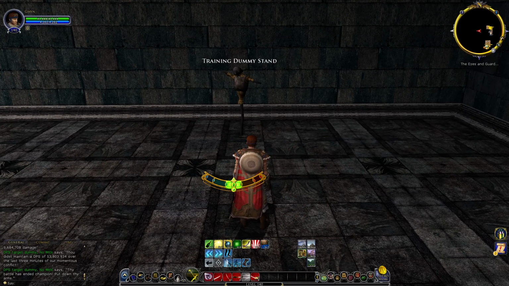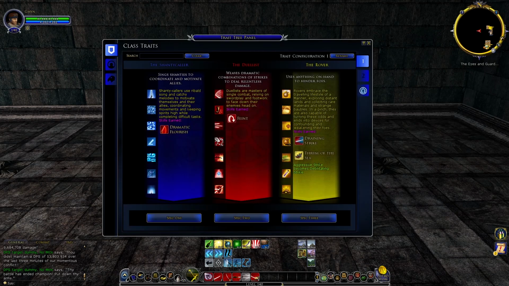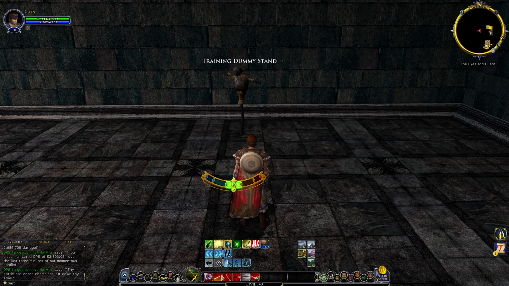Now, before getting into Redline, we're going to look at the base Mariner skills that every line gets. As you can see, I am not spec'd into a trait line right now. The skills that you see here are the skills that are baseline for every Mariner. Some of the skills might change depending on the line you spec into, and they might also give different buffs depending on your trait line. But we're going to take a look at the base skills.